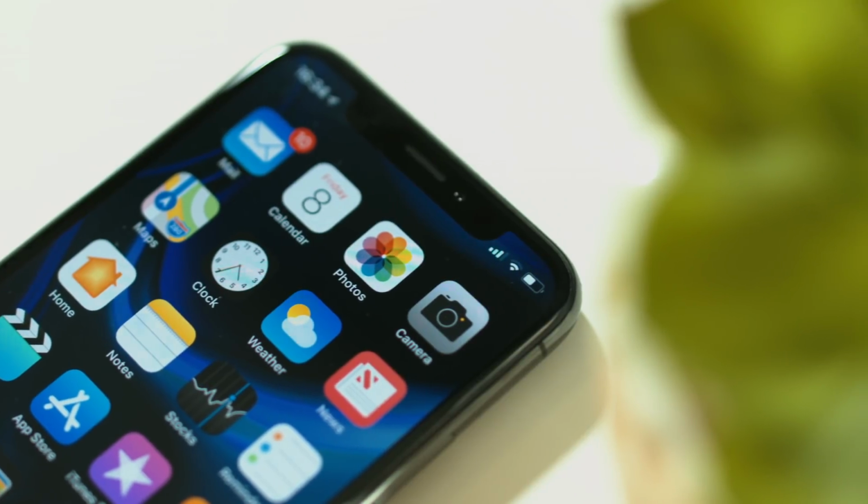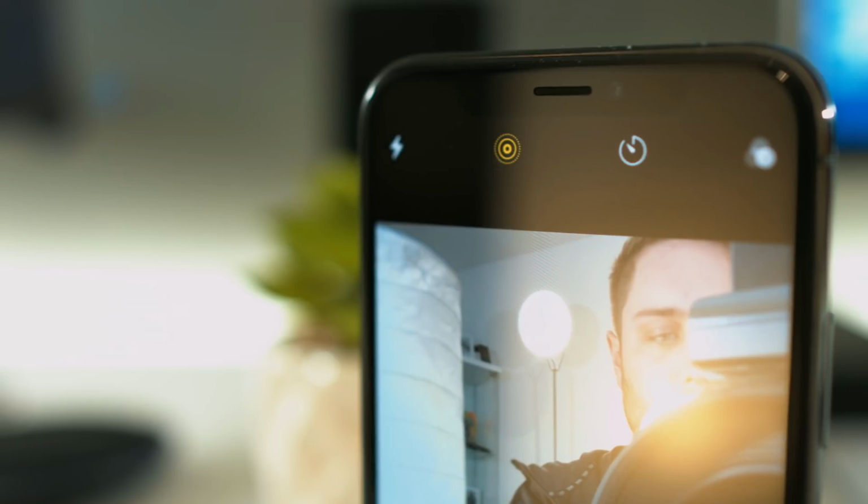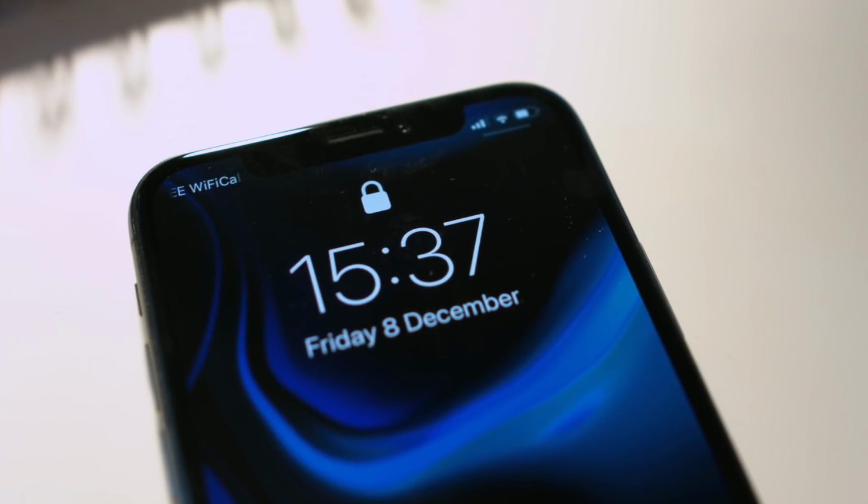The 7 megapixel front facing camera also has portrait mode, now thanks to the depth sensing tech built in for Face ID, although it's not amazing. It really seems to dislike ears and such, but this can still be improved through future updates. We have to remember it's still in beta.